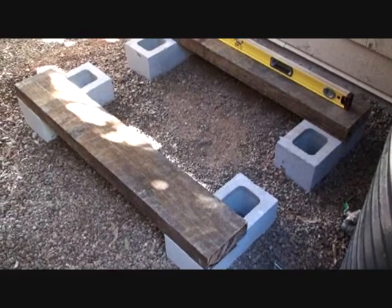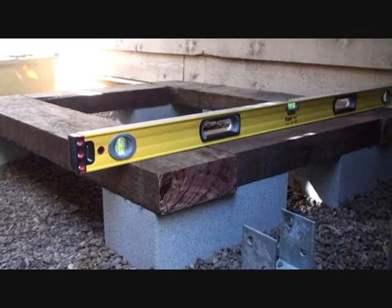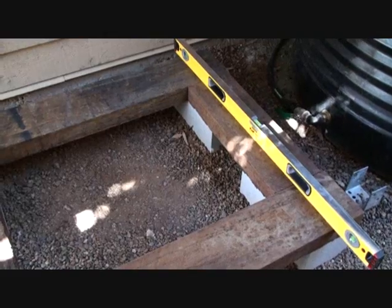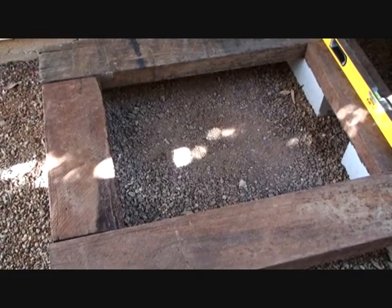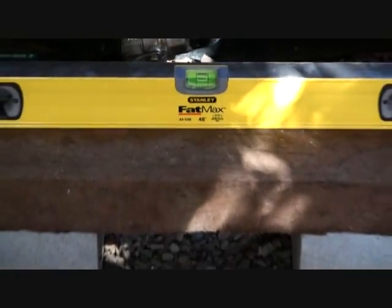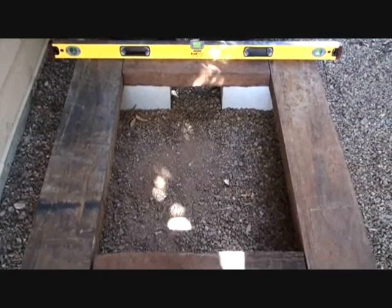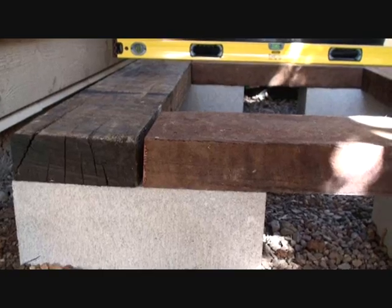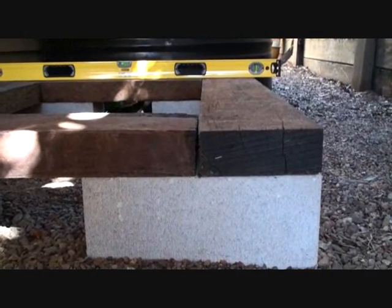If your blocks are level then placing the sleepers on the blocks, the sleepers should be level as well. So if you place the sleeper on and then the level shows an issue, there may be an issue with the sleeper itself — it might be bowed or a different thickness at each end. These sleepers I am using are 70mm thick hardwood. They come in 2.4m length so cutting one in half will give me the 1.2m length I need. The first one I cut in half had one end which was less than 70mm thick. I didn't notice this until I placed the sleeper which went widthways next to it — that's when I noticed the difference in height between the two sleepers. This is just something to be wary of with using hardwood sleepers as they are only rough cut and may have issues like this.